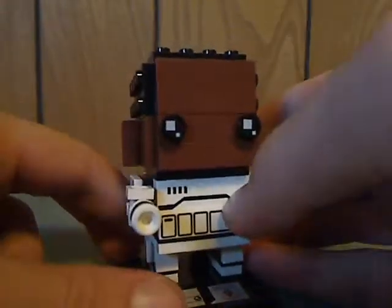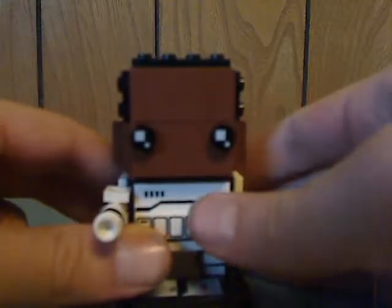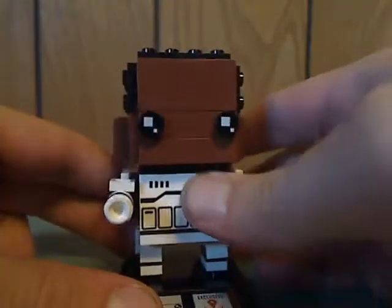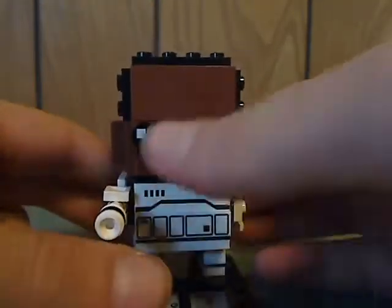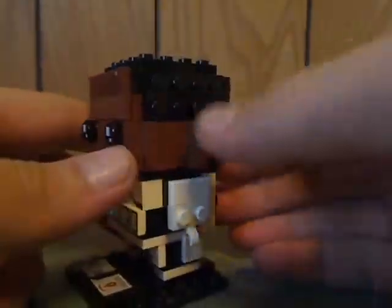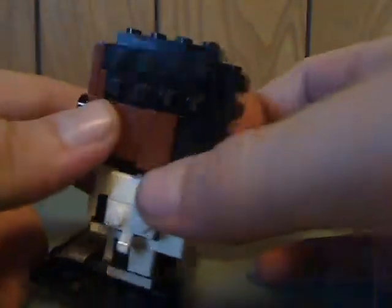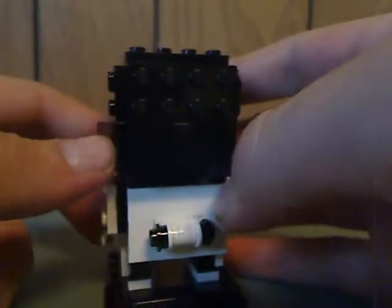And the face of which, you see the dark brown or skin color black, made with tiles and things, which do work all right, and the same exact ear effect like the other ones have, and a lot of exposed studs to represent the hair. And yeah.